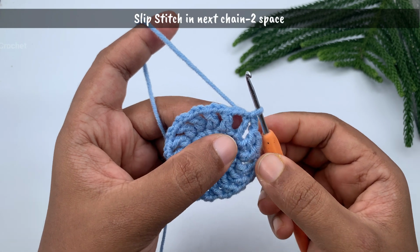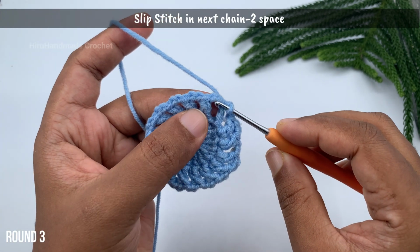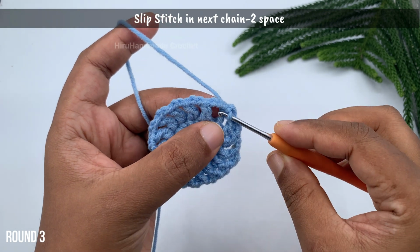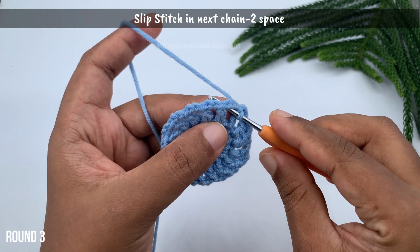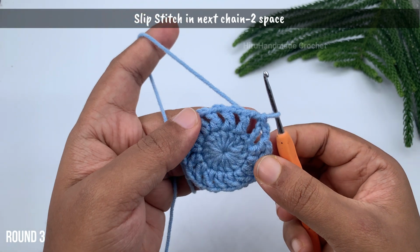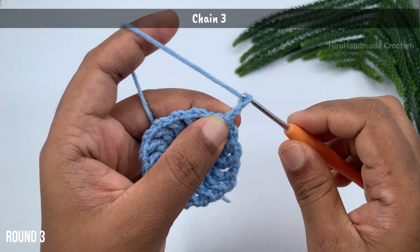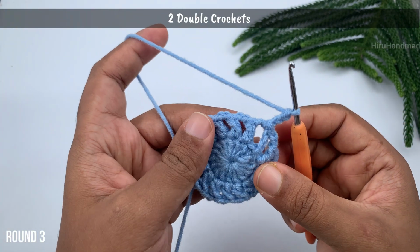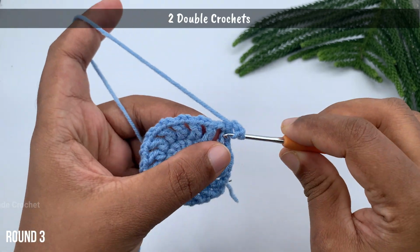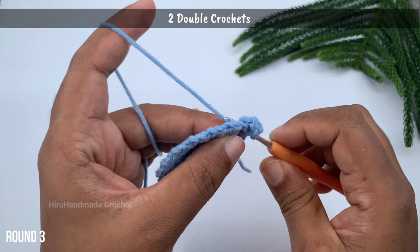Now we will get started with the third round. First we need to go into the chain 2 space here and work a slip stitch to move the loop. So insert the hook into the chain 2 space, yarn over, pull through and pull through the loop, and then chain 3, 1, 2 and 3. Then work 2 double crochets into the same chain 2 space, 1 and 2.